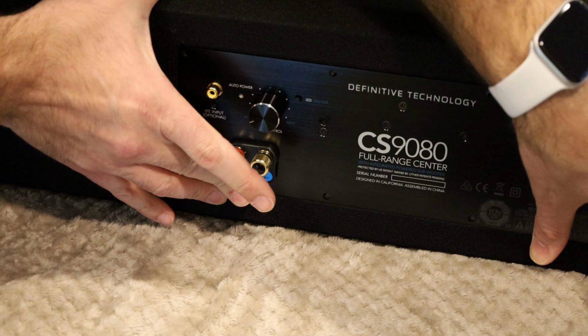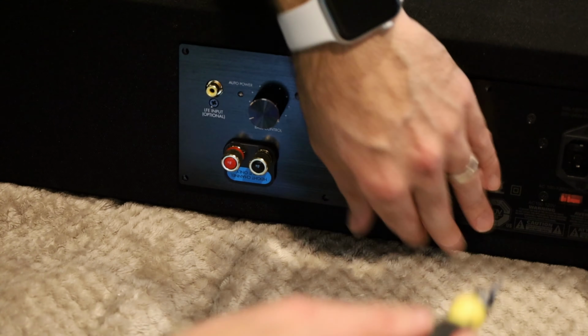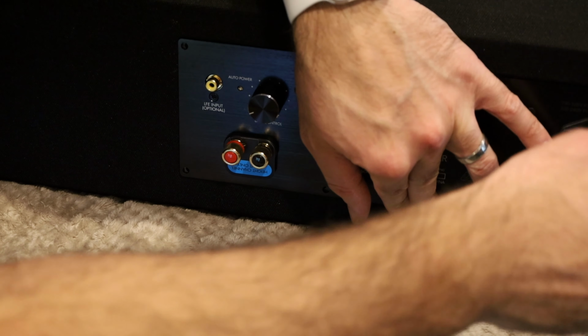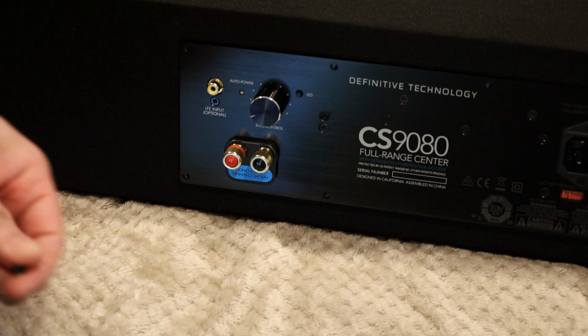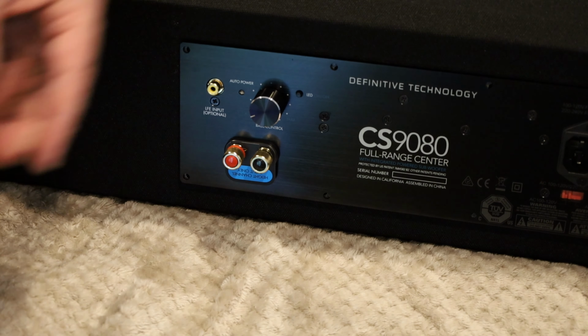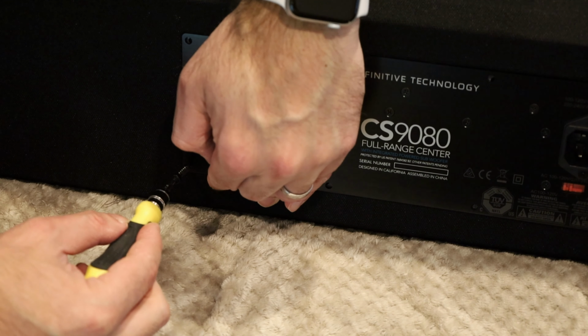Okay. So I'm going to go ahead and get one in on the corners here, just so it stays in place.